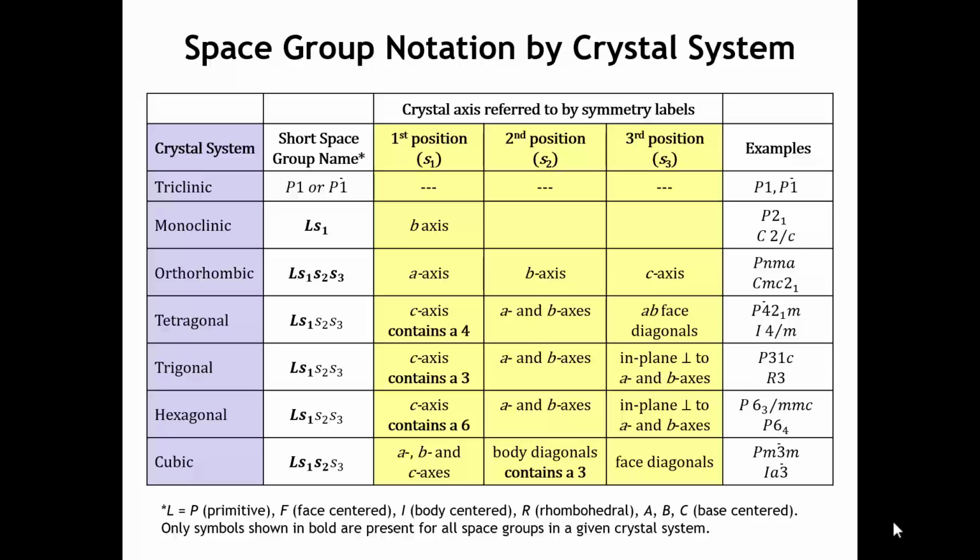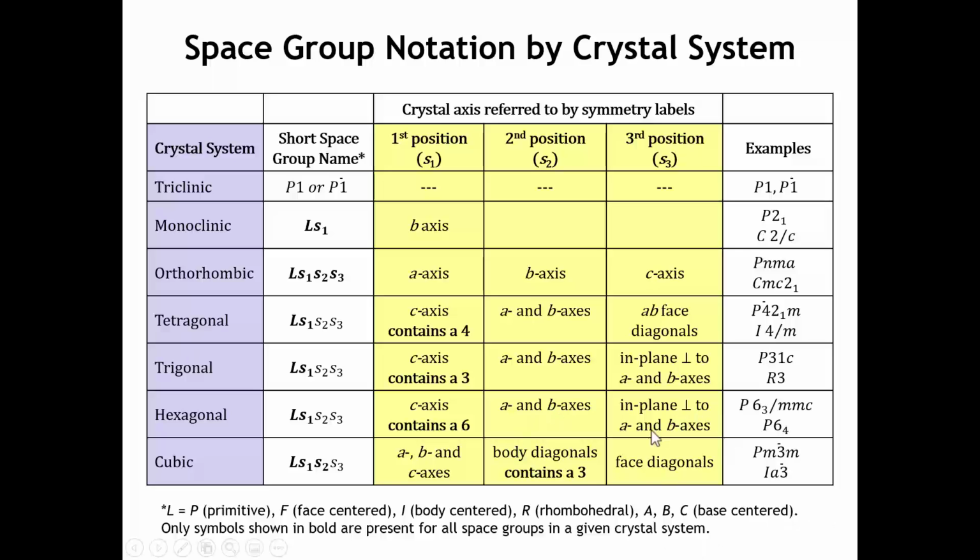So when we think about the names of the various space groups, we're using really the same ethos that is used for point groups. I mean, in a point group like m3-bar-m, there are many, many symmetry elements, but the name only contains 3 symmetry elements. And those 3 symmetry elements are all you need to generate all of the other symmetry elements. So we're going to do something very similar with the names of space groups. And because of that, the different symbols in a space group name refer to different directions in the unit cell.